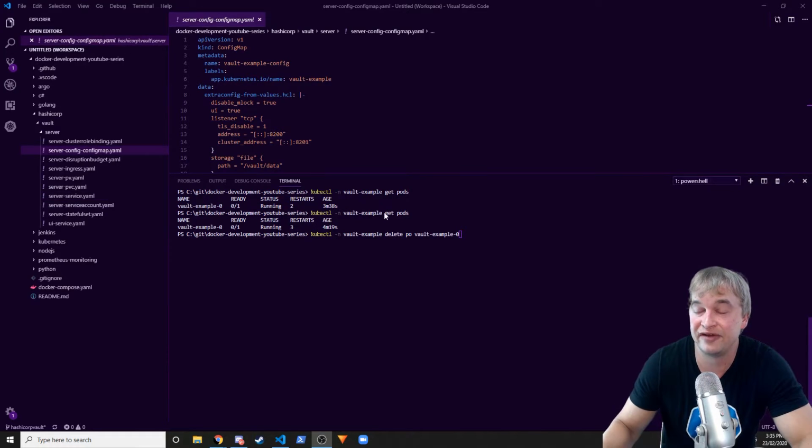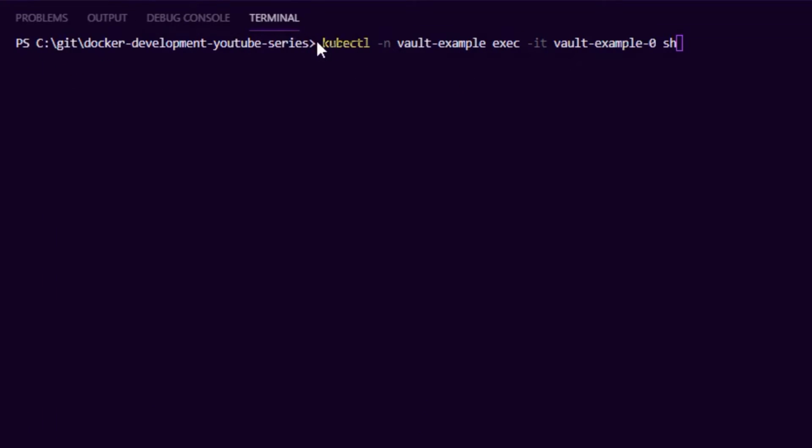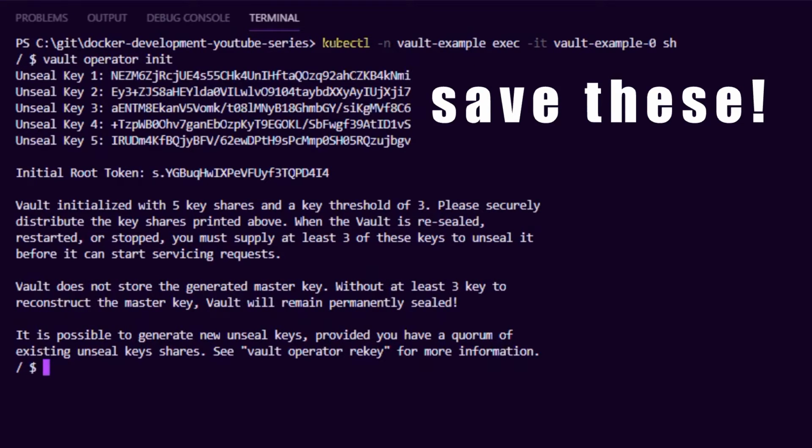Now, if you leave this running for too long, you'll see that it automatically gets killed by the readiness and liveliness probe. That is because the vault has not been initialized. It's basically sealed. So the readiness probe is trying to get the state of the vault and sees that it's not usable, so it kills it. So what we're going to have to do is initialize the vault. I'm just going to delete the pod so that it gets recreated. Then I'm going to say kubectl exec -it vault to get a shell terminal into that. I'm then going to say vault operator init, and that's going to initialize our vault.